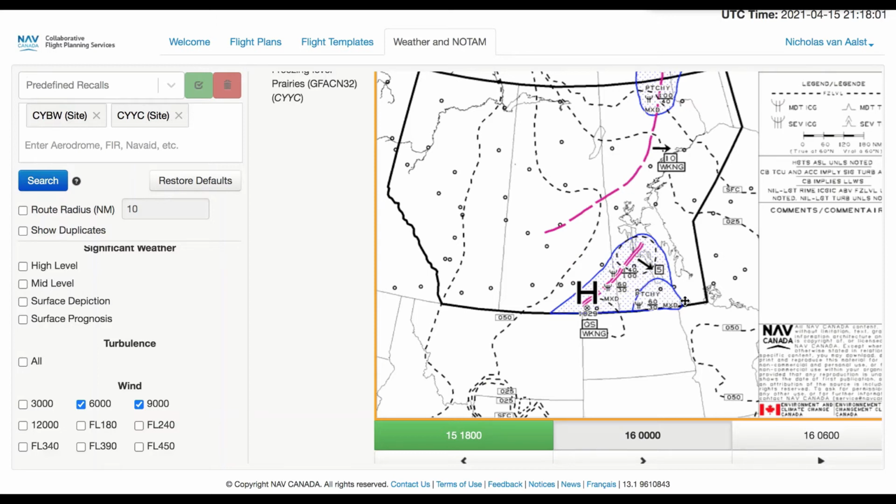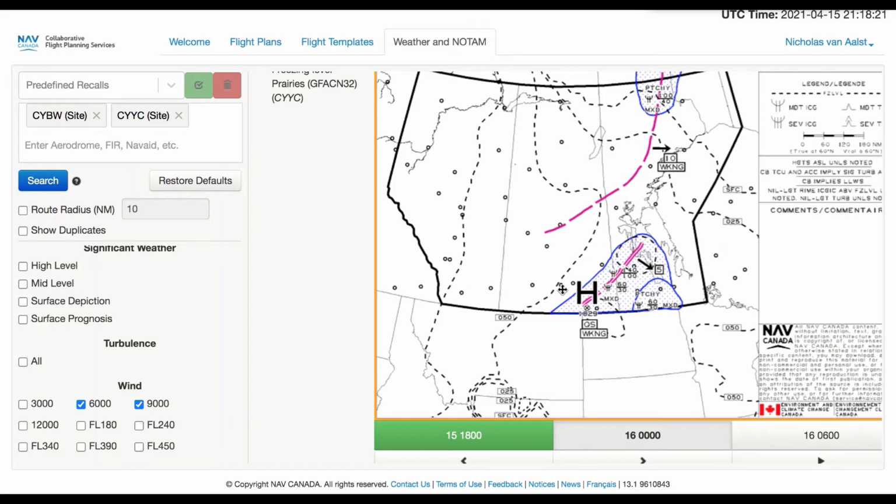This looks to be mixed icing through most of this area, between 10 and 14,000 feet, between 3 and 6,000. So there is some cloud that's giving icing. If you were flying into Manitoba and you were a high flyer and you were descending down in there, you'd probably pick up some ice on the descent. That's my takeaway from that.